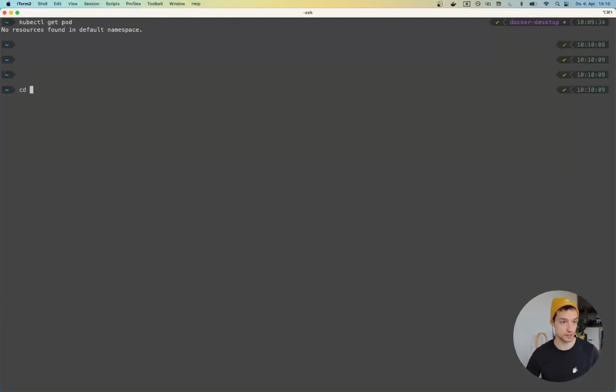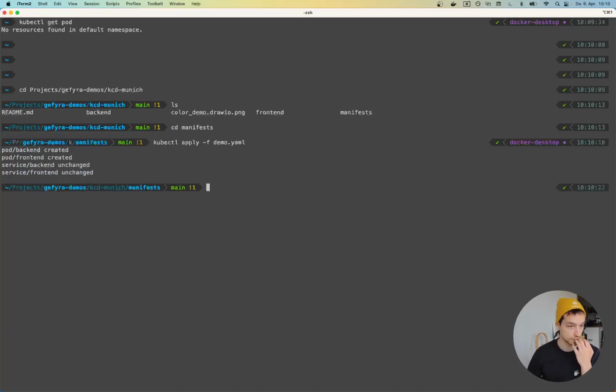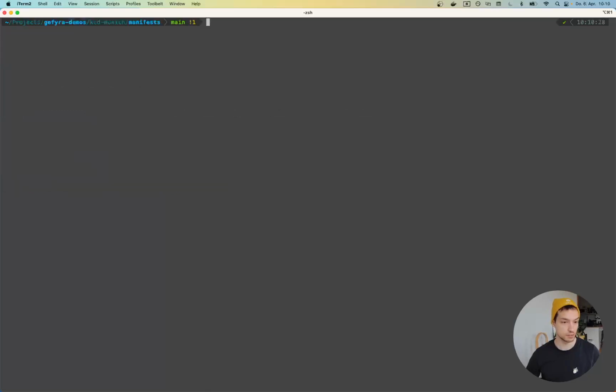So there's nothing in there, and as the last time we're using the demo workloads I've already prepared. So we got the front end and back end pods which are created.